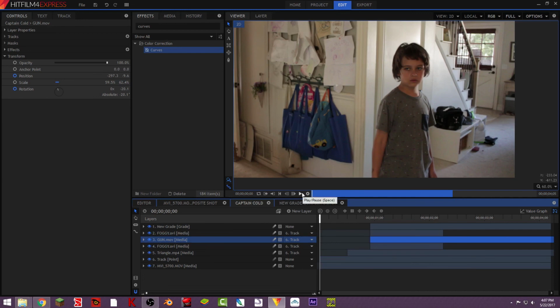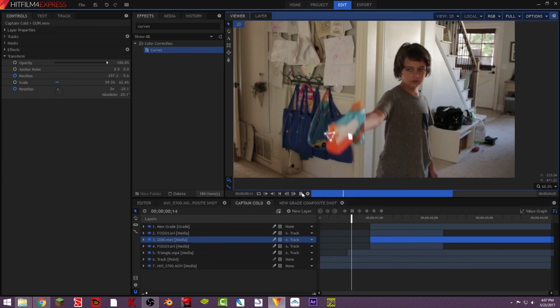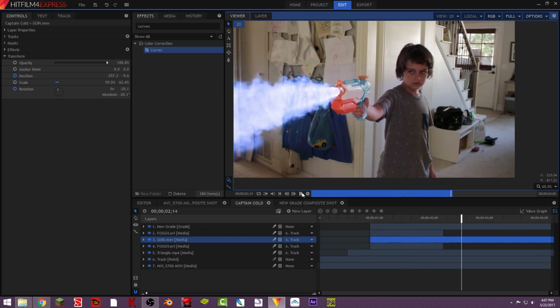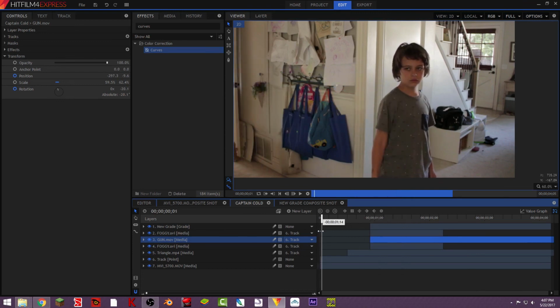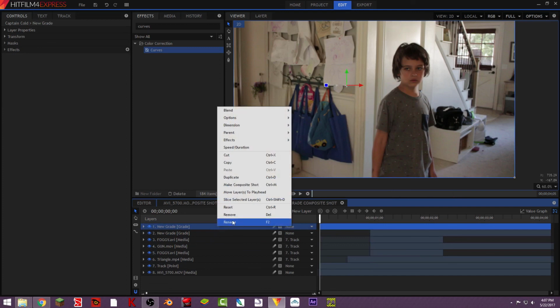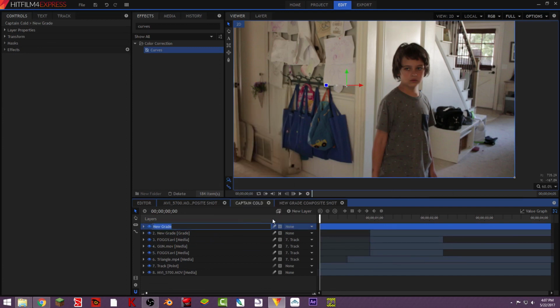Okay, that's good enough. Also, for those of you who don't know, this is like a render button just to see what it looked like fully rendered. Then you can add new layer, grade, rename it to CC.